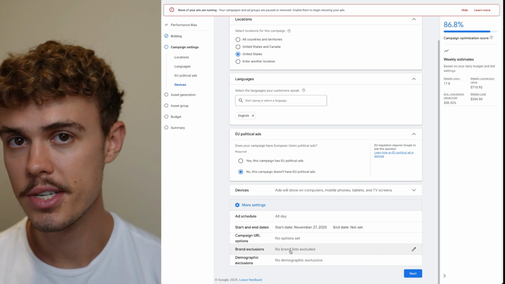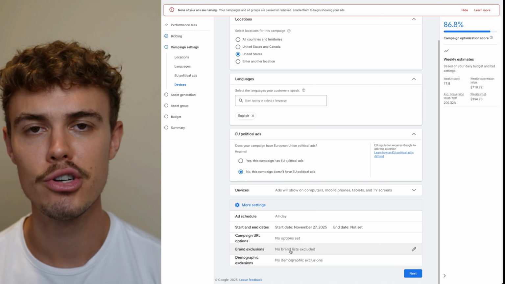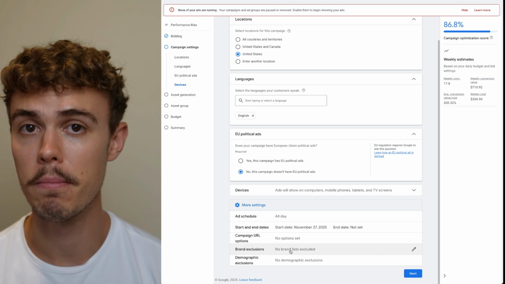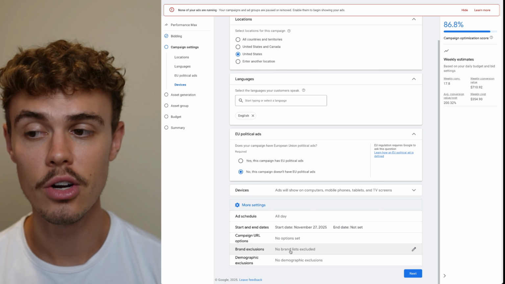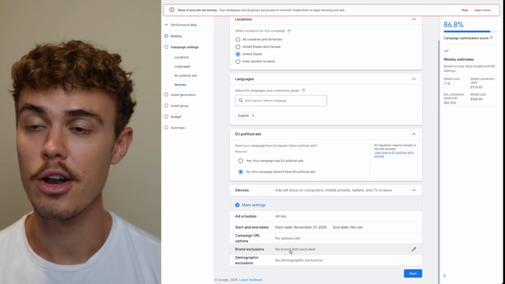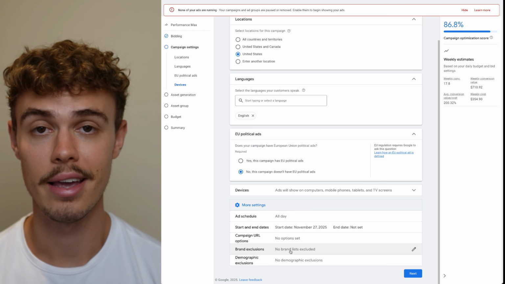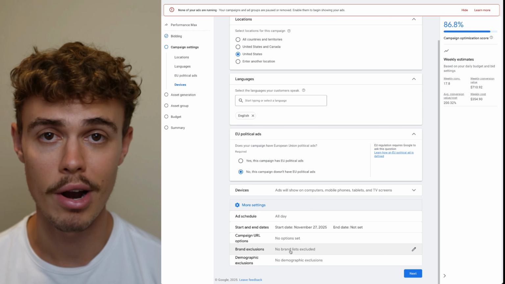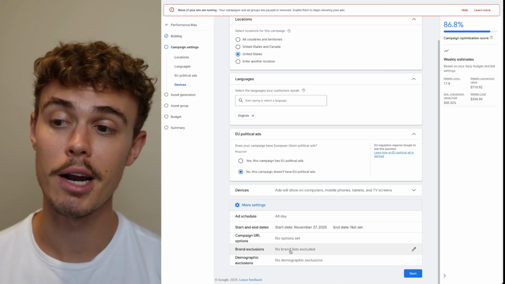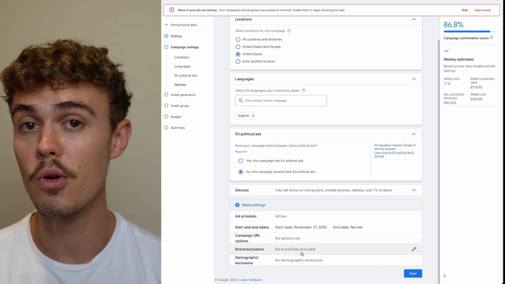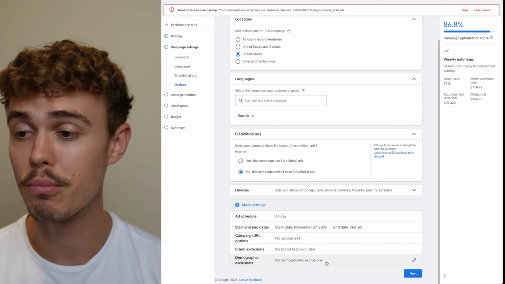Now, again, in the early stages of an account, I recommend including branded traffic because it lets you gather more data and get more momentum. But if you really don't want to target branded customers and you have your branded campaigns set up already, and they're gathering traffic and bringing in consistent branded traffic, then exclude it in here, and you can set up a brand exclusion to keep your brand out of PMAX to make sure it doesn't target your brand name.